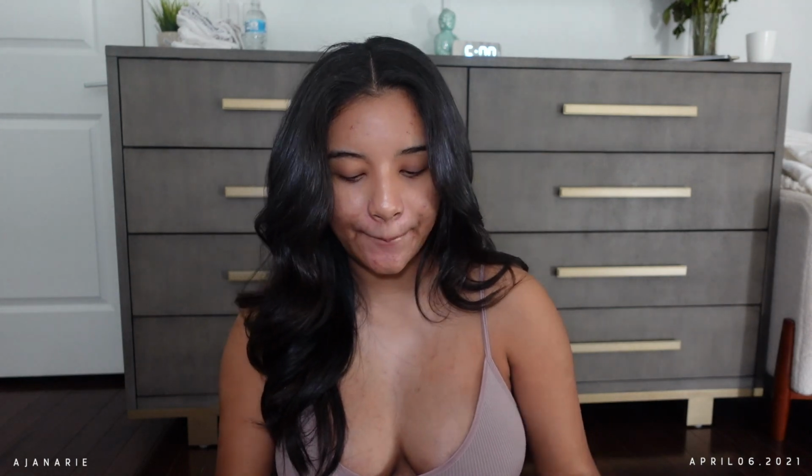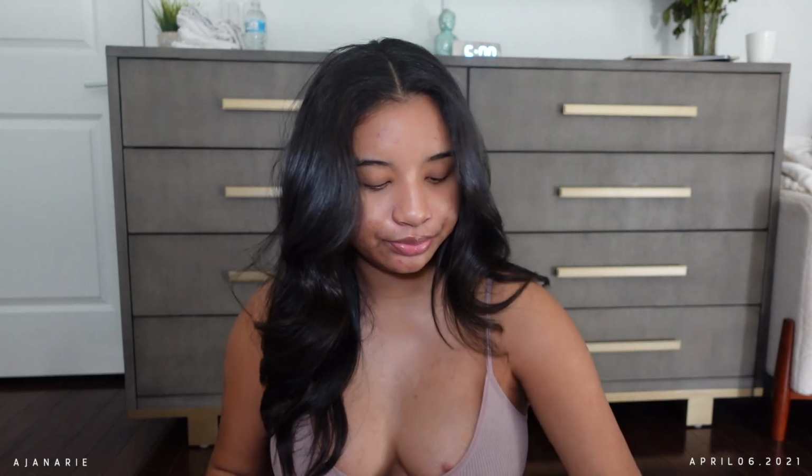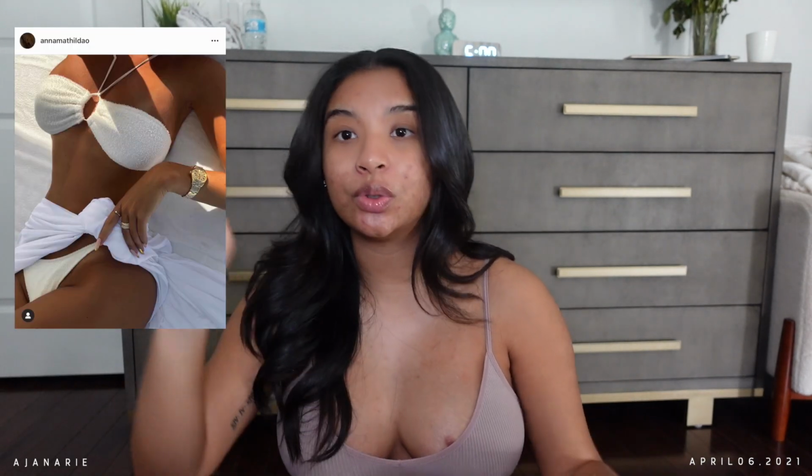So I got this white one. You guys know I just love me a good white bikini. Wow, my lips are so dry, I don't know why. It's that same style top that I've been loving with the peephole in the center. I got mine in this really nice terry cloth, but it's not really a terry cloth. It's like a hybrid. It kind of reminds me of a rug, I'm not gonna lie, but I really like it. I saw a girl post a picture in it. If editing me remembers, I'll try to include the screenshot of her right here, but you can see the texture. And I was like, ooh, I want that. I need that. So yeah, really, really nice.